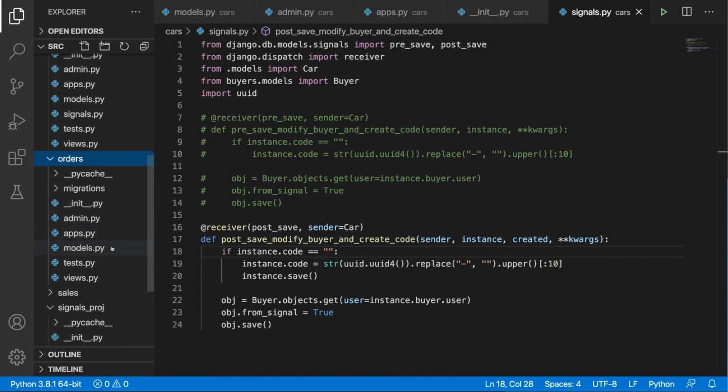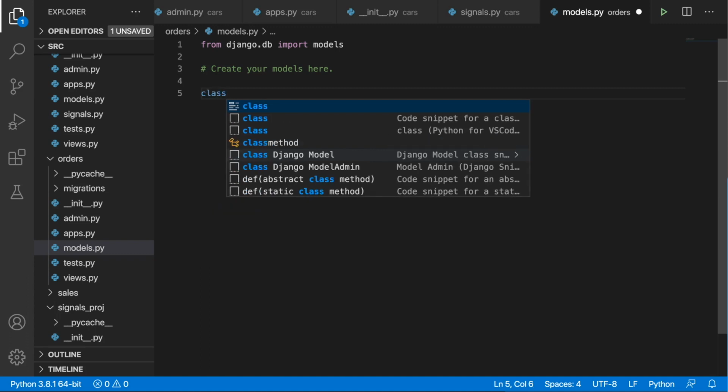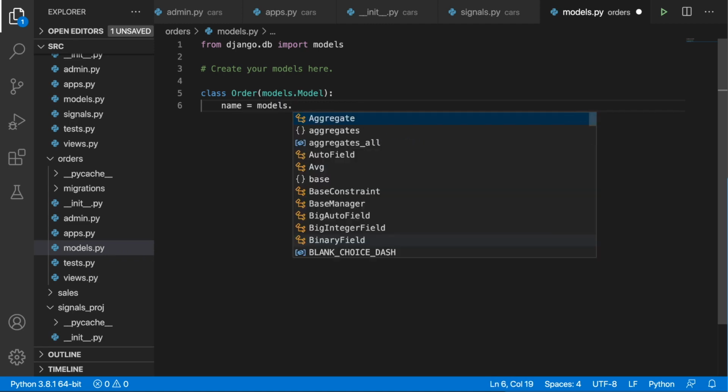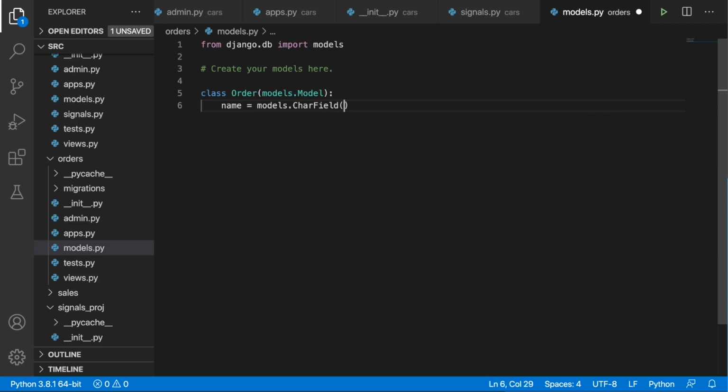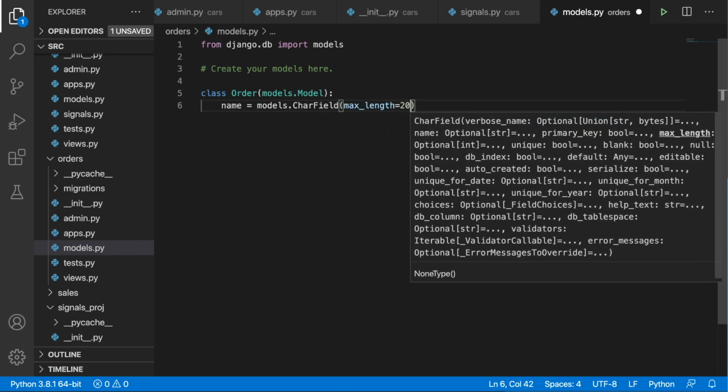So again, let's jump into models py, and here we will define a new class, order, which inherits from models.model. And over here we will have altogether 5 fields. The first one is going to be a name, which is going to be a models char field with the max length of equal to 200.